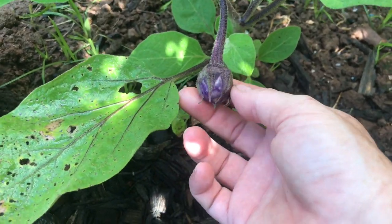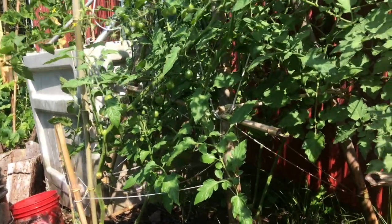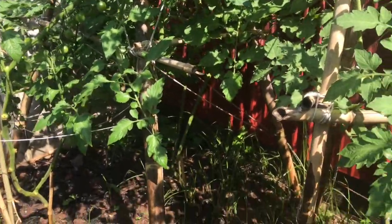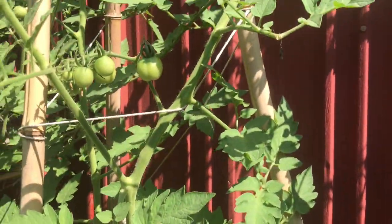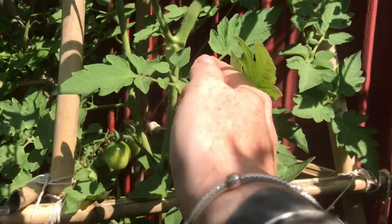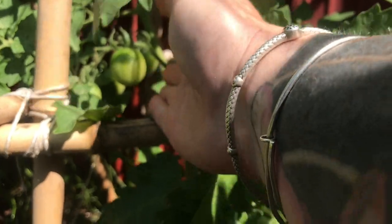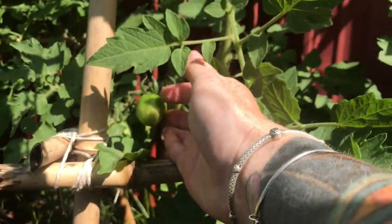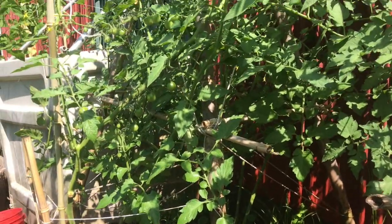I'm super excited to see that. Also, while I'm here looking at these cherry tomatoes — if I get in close, some look like normal-sized cherry tomatoes, but on the same plant down here there are some huge ones. To me that's a really big cherry tomato, so I'm going to be interested to see how they turn out.